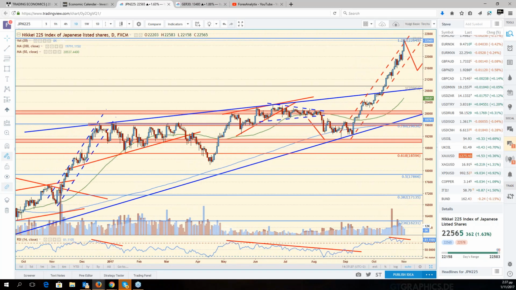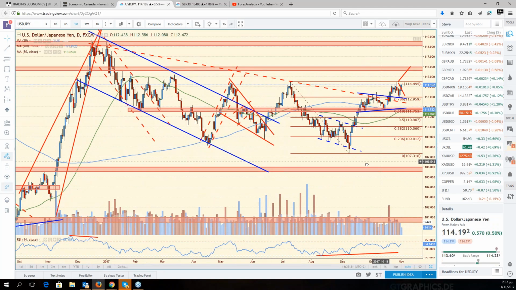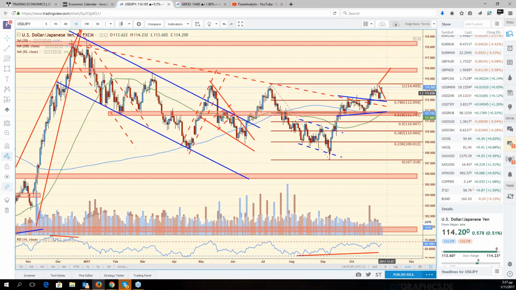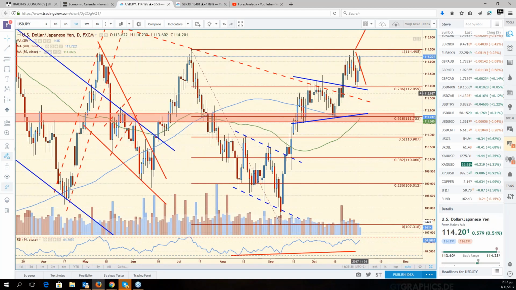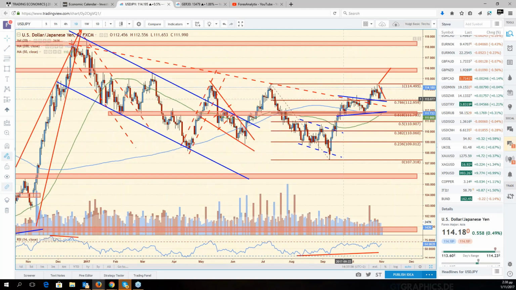On the other hand, we still notice the huge divergence with the USD yen. Yes, the USD yen has been strong during the past 2 days. Yesterday specifically, I remember that I warned, be very careful, because we are testing the 113 level. As I wrote on Monday as well in the chat room, it is a soft support, because if you look at the daily closes, 113 has managed to act as a resistance or support multiple times, and we also had this triangle. So this has worked for now, and as long as we remain above it, Good call yesterday on that.